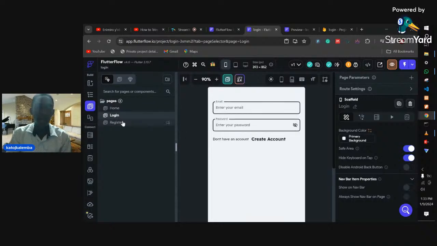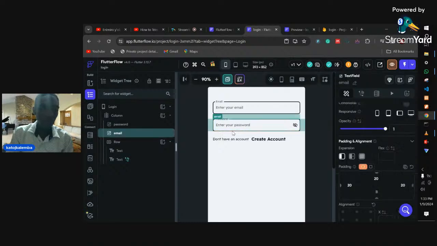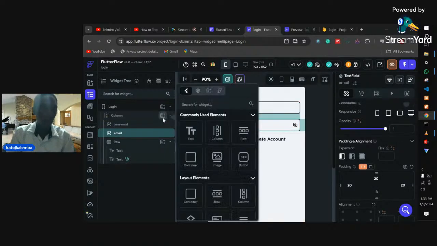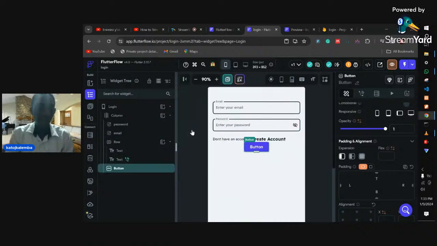Oh God, there's something I have forgotten here. When someone enters these things, of course, you have to click a button. So let me add a button. You guys didn't even remind me that I have forgotten something. You should be attentive. I think the button should be above this text. So what you do, you just drag and put it where you want it to be.